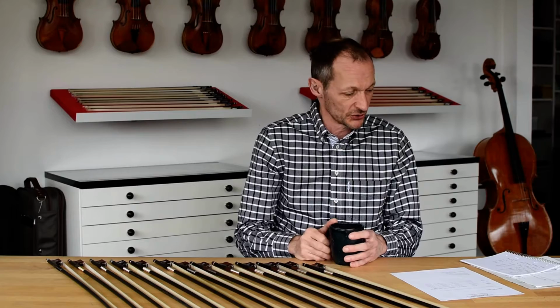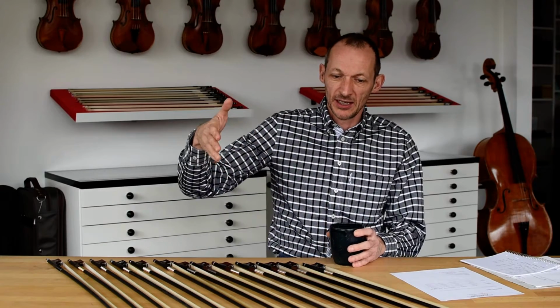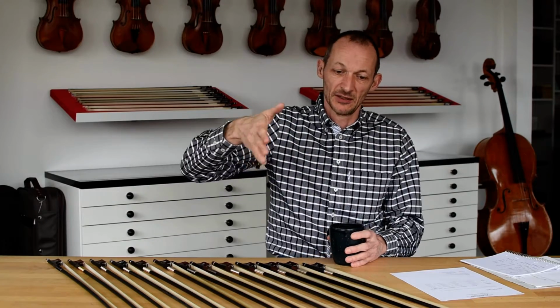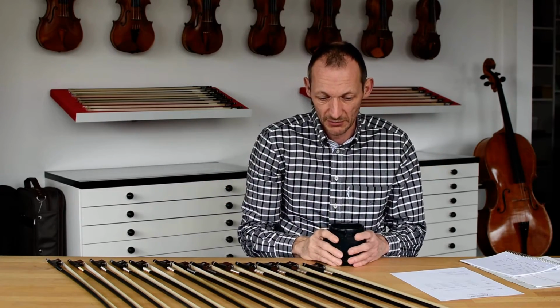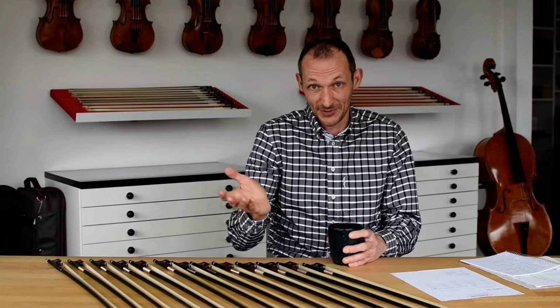So we made our first gold-mounted bows also in 2002, and then classified them down to Cadenza Silver, Concerto, Sinfonia, and Sonata. And so that was a graduation for sound quality. Similar to what processor makers, for example, Intel or AMD, are doing. They make all the processors in the same die, and then test them for how fast, how well they run, and graduate them accordingly. So that's what we do since 2002.